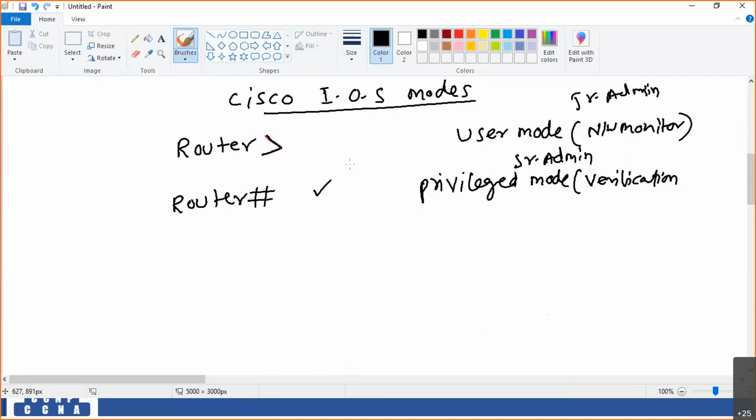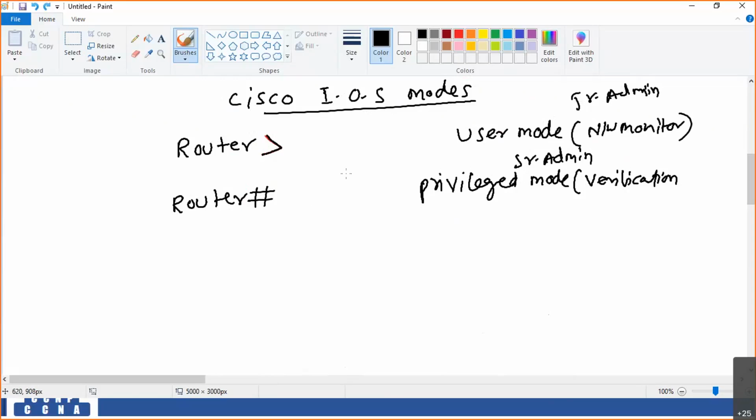Like router LAN port type: how many LAN ports, 2 LAN ports or 3? How many WAN ports? Is the LAN port an Ethernet port or a fast Ethernet port, and what is the port status and type? All about router information we can check in privilege mode. The flash size, RAM size, NVRAM size.